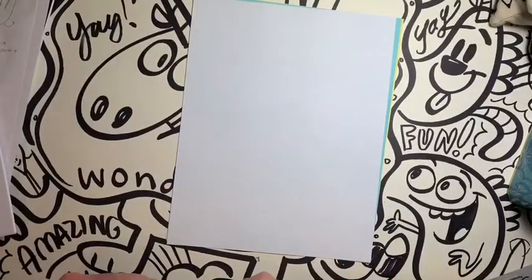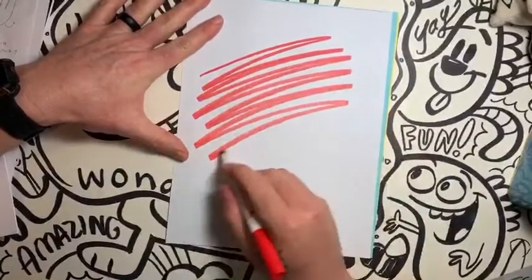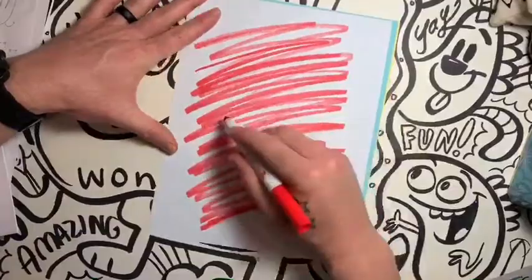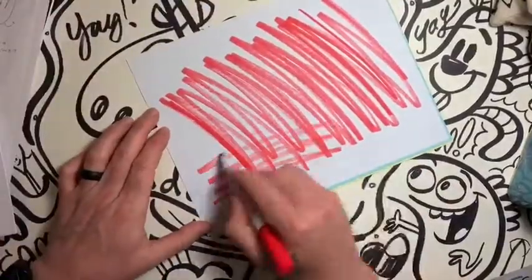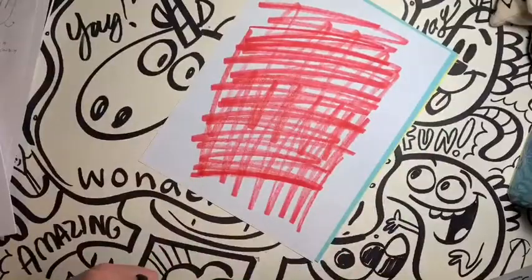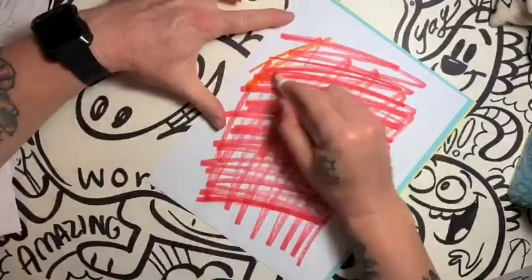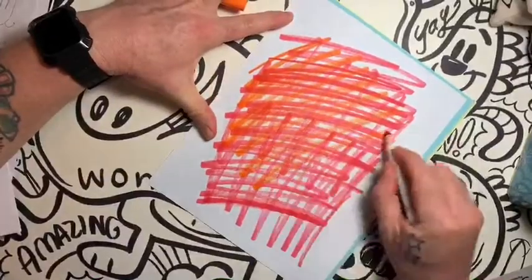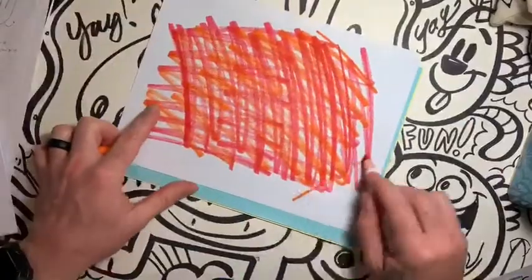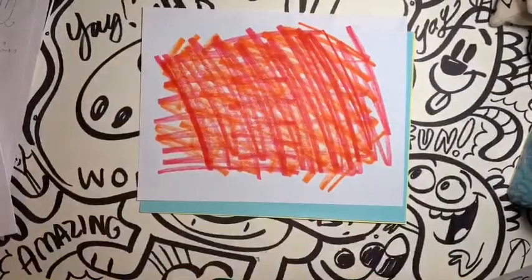So I got my paper here, and let's say I don't have a color I need. I just scribble on the page. It doesn't have to be perfect. It actually leaves a kind of cool texture to the page. And now all of a sudden you have some colored paper. The cool part about using white paper is you can always add another color to it, which even gives it a cooler kind of vibe, right? And you just scribble on it, and now you have colored paper.